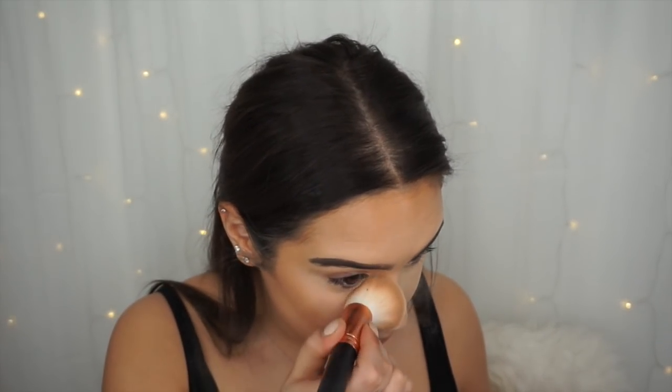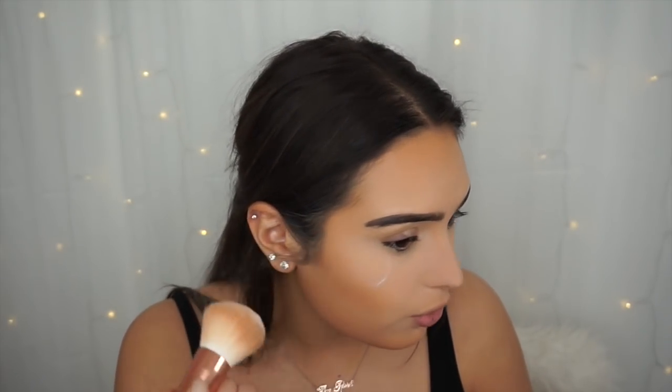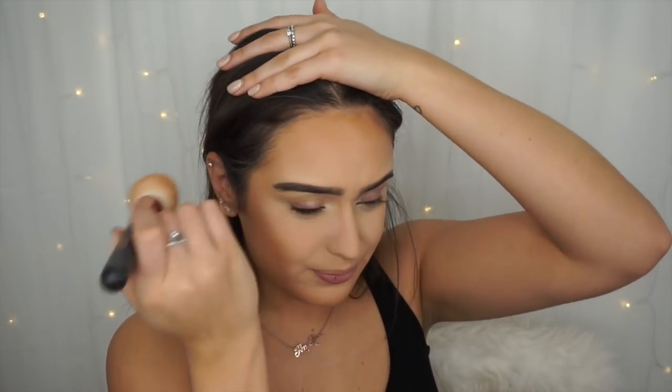I've so used a wrong brush for that. That is the worst powder I've ever used, and it smells really weird. It's made the colour of my concealer really weird, like it's not brightening anymore. But the smell of it is disgusting. I can't even describe it. I really don't like it. It just smells like baking powder.